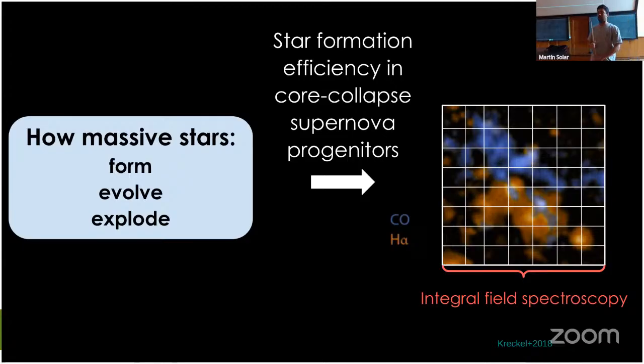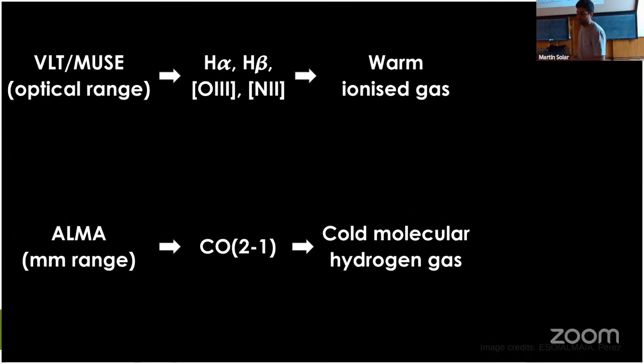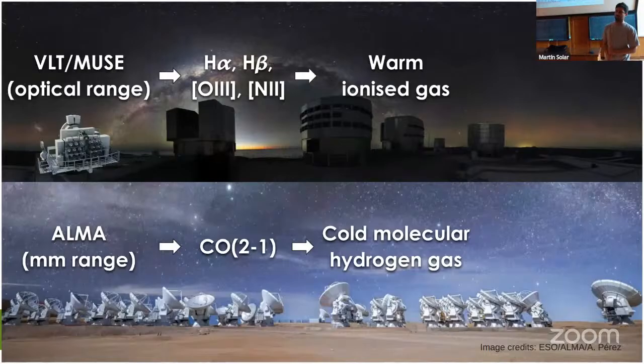contains information about the spectrum, could be optical or radio. So we use two of the best telescopes nowadays. First, VLT MUSE, which, well, I'm not going to give all the technical details. You can ask me at the end. But MUSE, located in the VLT, covers the optical range.